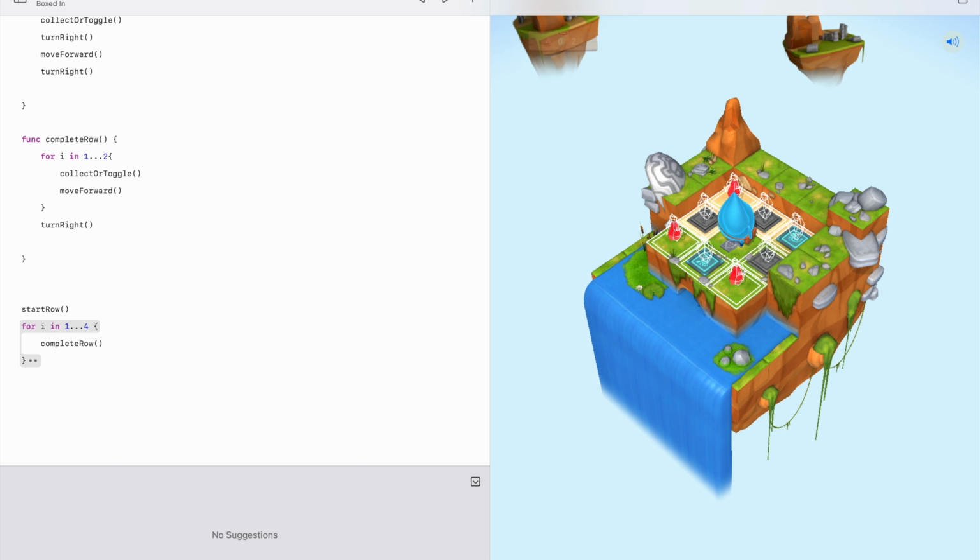So it should run 4 times. So start row, collect the toggle, turn right, move forward, turn right. This is the start of our complete row. So 1 cycle. This is the 2nd cycle. Collect our gem. 3rd cycle. 4th cycle.